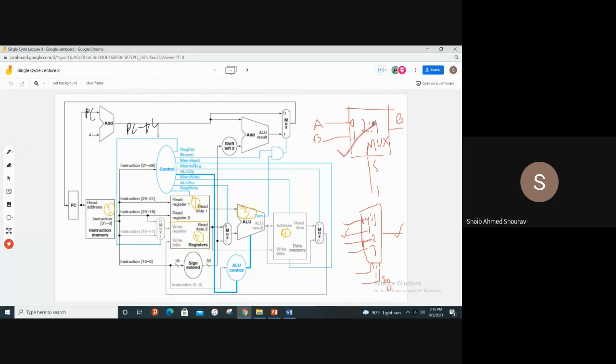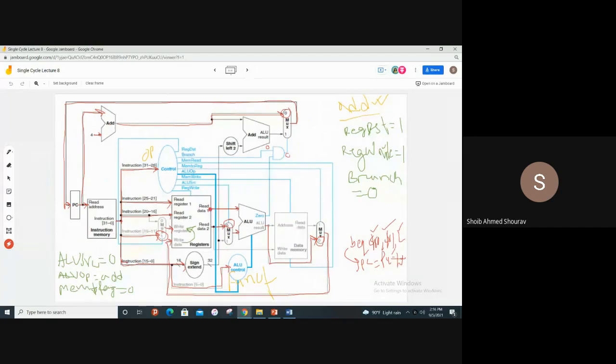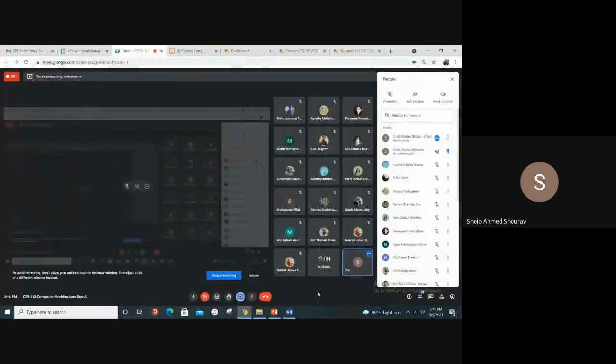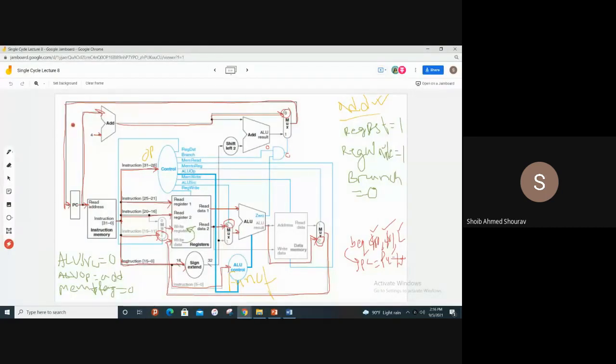We have seen how muxes work. Then we have seen how the add instruction works in a class where we have to sketch all the data path. We have to overwrite all the necessary data path that we are accessing.